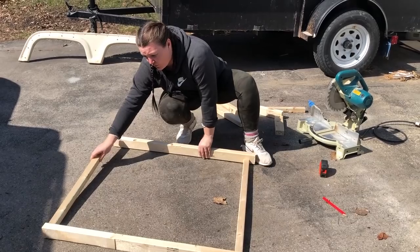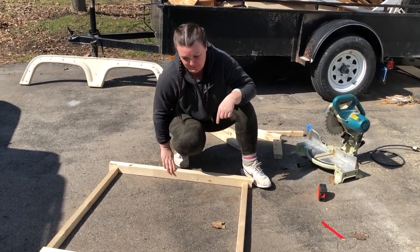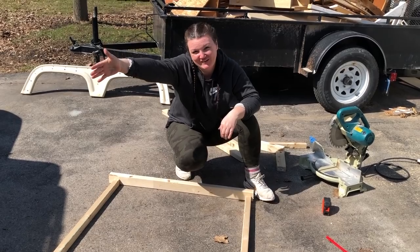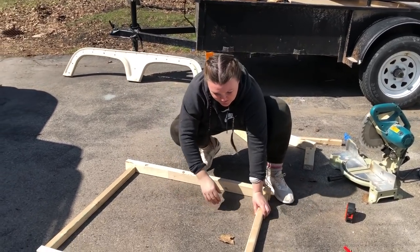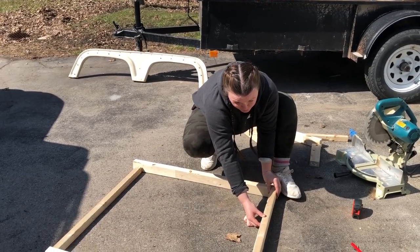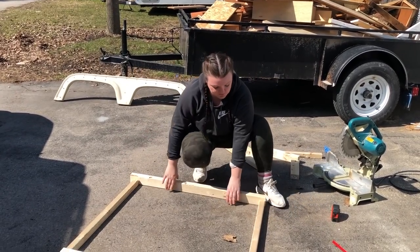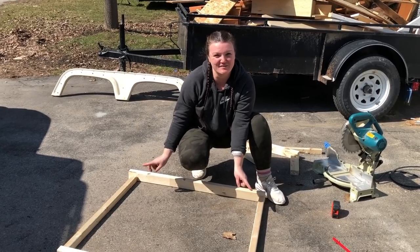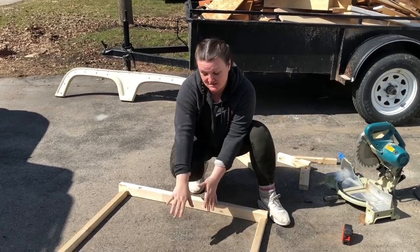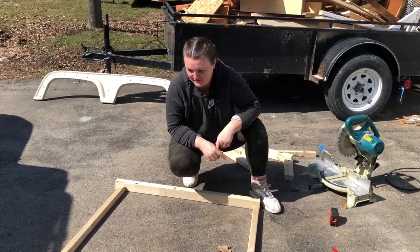We're very limited in how many two-by-twos we actually have at home right now. Since this is going to be the back and I'm not going to have any backing facing the front of the kitchen wall, I'm going to screw the two-by-twos along the front to make a flat face and put quarter-inch plywood covering the whole thing — leaving the back exposed since it faces the back wall. That way I'm not using extra two-by-twos needed for the other side, which needs to be narrower and have a backing on both sides. Upcycling wood! Now I need to pilot some holes and get this screwed together.